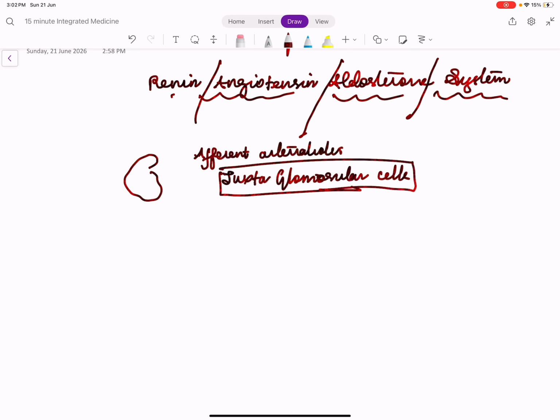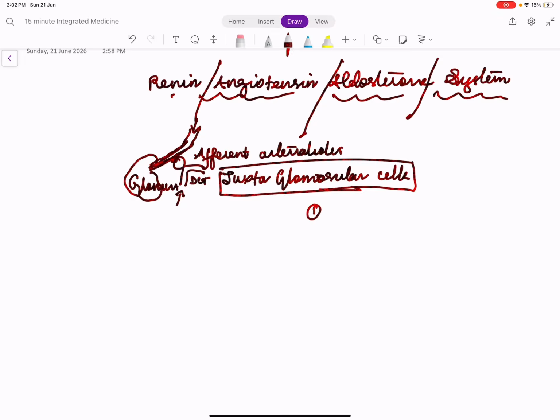of the juxtaglomerular apparatus. The JG cells are in close contact with the afferent arterioles as well as the distal convoluted tubules. Why this anatomy is important is, these are sensors. The juxtaglomerular cells can sense the blood flow coming through the afferent arterioles, and can also sense the sodium load coming out through the distal convoluted tubules of the nephron. So we basically have three stimuli which stimulate renin from the juxtaglomerular cells.